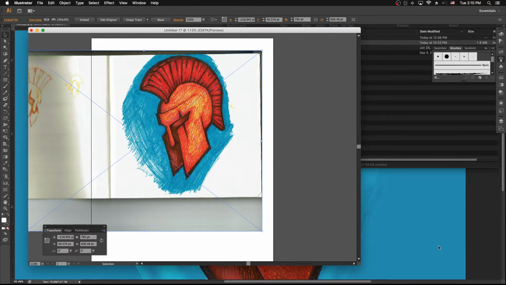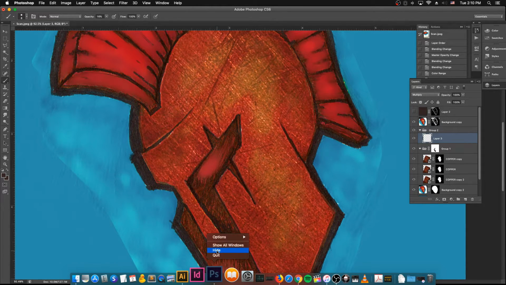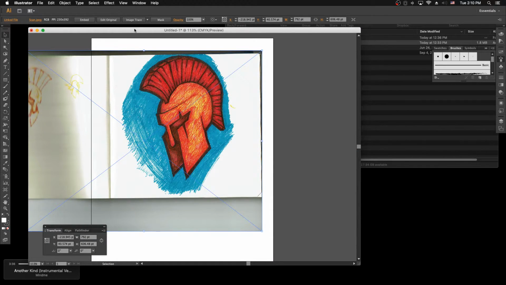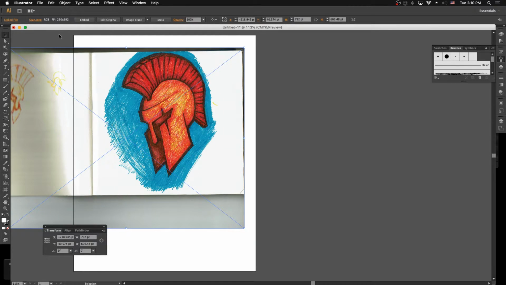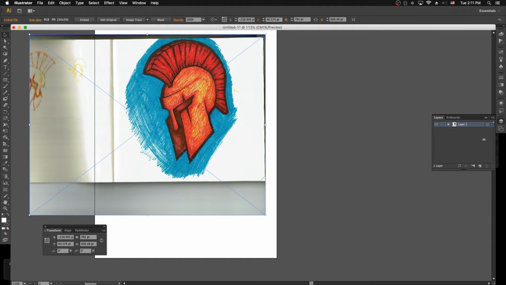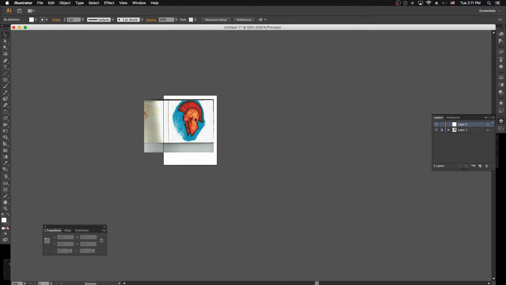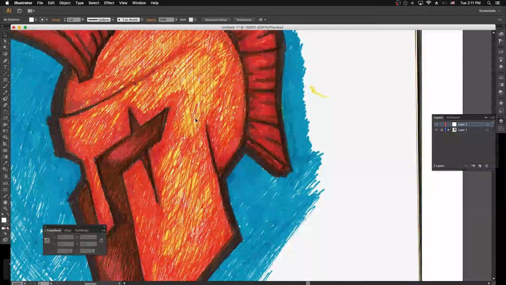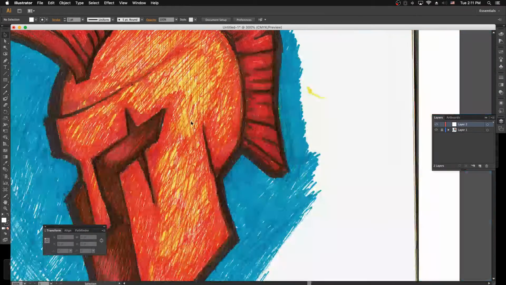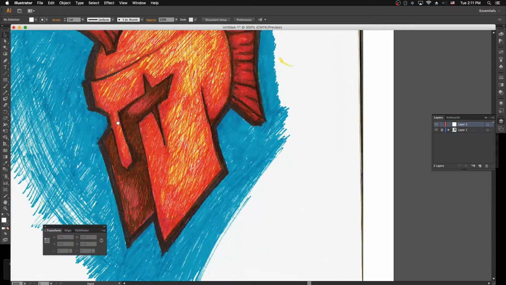And Photoshop, and we'll hide Photoshop. In Illustrator, we need layers. Lock this layer. Alright. So first thing we're going to do is break this up into objects.